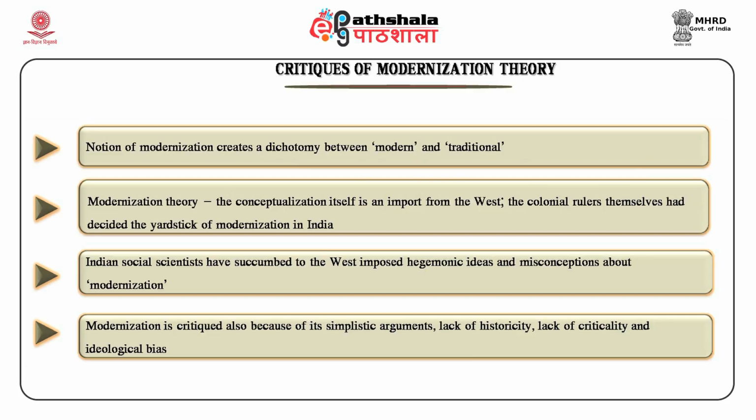Thus, modernization theorists ignore the fact that third world countries could not, or still are in difficulty to, modernize themselves as per the standards of the West because of long years of exploitation since the era of colonization. The gap between the poor and the rich countries is ever increasing, which restricts modernization in the decolonized nations. Since the conceptualization itself is an import from the West, the colonial rulers themselves had decided the yardstick of modernization.